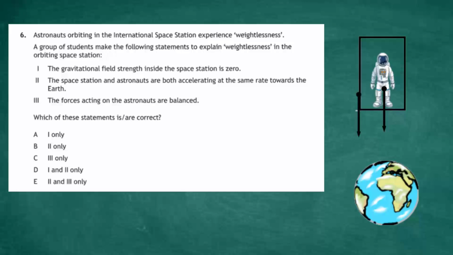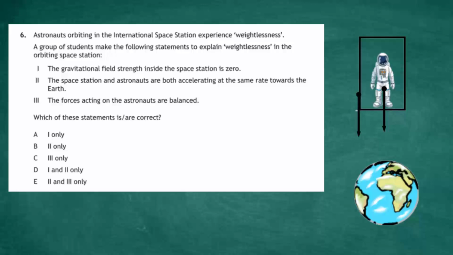So the result of that is that there's going to be no reaction force from the floor because both things are falling at the same rate, accelerating at the same rate towards the centre of the Earth. Even though they're going in a circle, remember from our projectile studies you can separate the motions. We'll neglect the constant motion round the Earth and just think about the spacecraft falling straight down towards the Earth. So let's take a look at these statements.